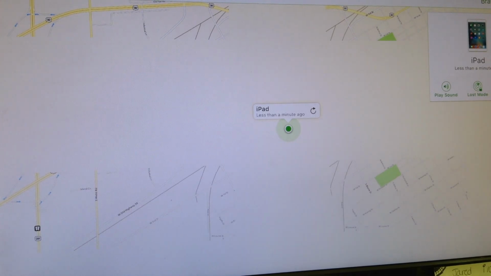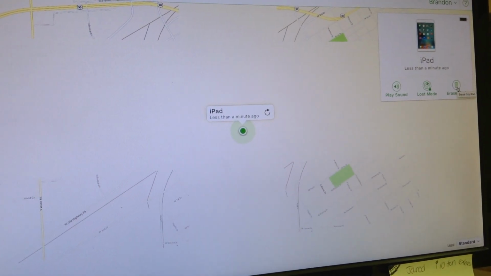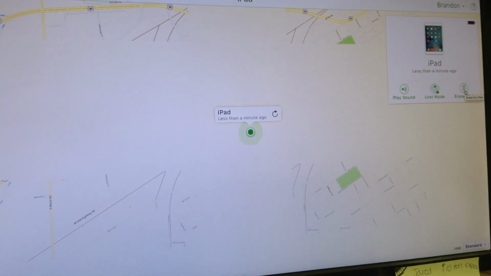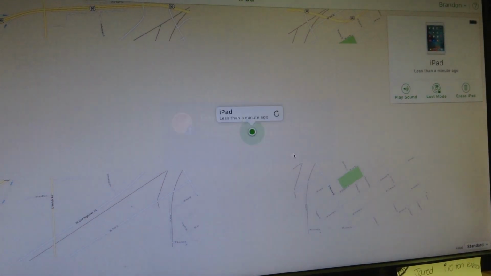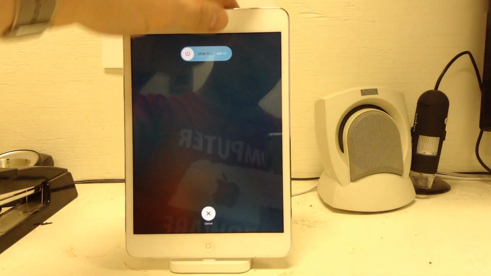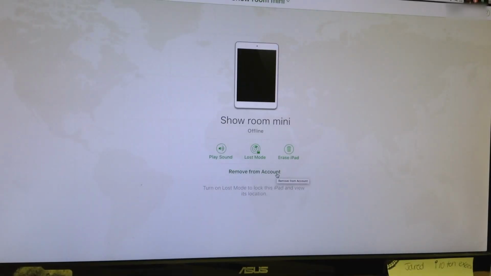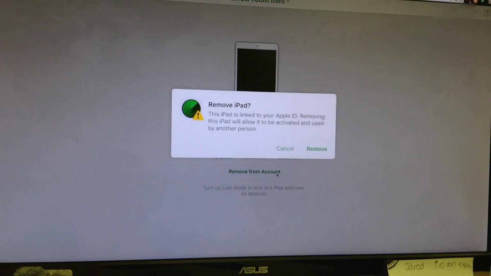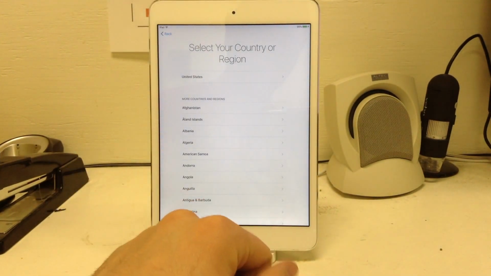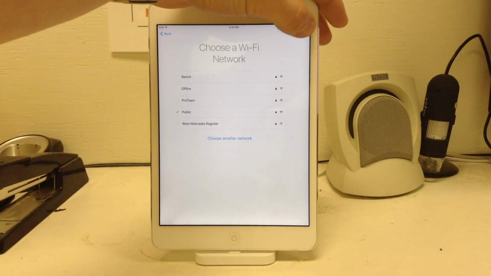If the iPad, pod, or phone, or whatever is turned on, you're going to have the option to erase it. You can continue to unlock the device this way, but you must erase it if you want to leave the device on. Otherwise, you can power it off. To do so, hold the top button until you get the slide to power off button, slide it, and let it turn off. Now, if you let it refresh for a while, you'll get this screen that says remove from account. Click on that, get a little warning pop-up, click on remove, and believe it or not, you're good to go. You should now be able to finish the setup process after turning your device back on, and hopefully it'll be a success.